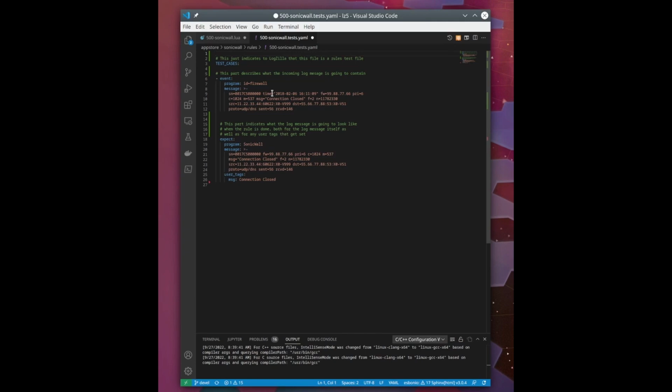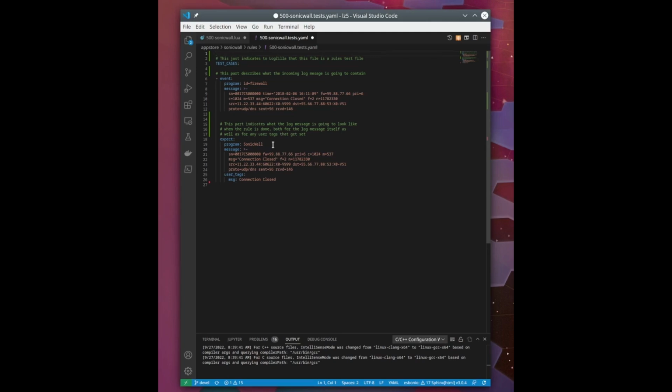The next part of the test describes what's going to happen to the log message after the rule is finished running. In the case of this rule, it's doing several actions. First, you see the program name that's coming in on the log message has extra text at the start, which we want to get rid of. So our rule will remove that, and now the expect portion of the test shows what the program should be changed to. Next, you see that the test has new message text. The rule will be modifying the explanatory text part of the message.